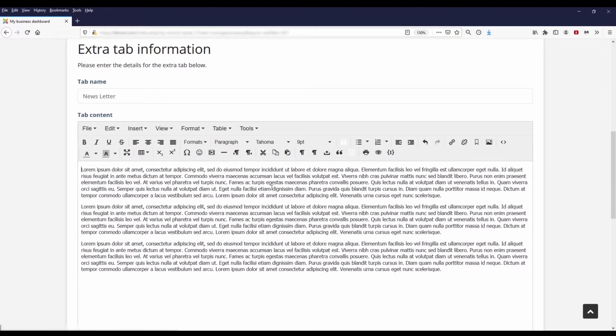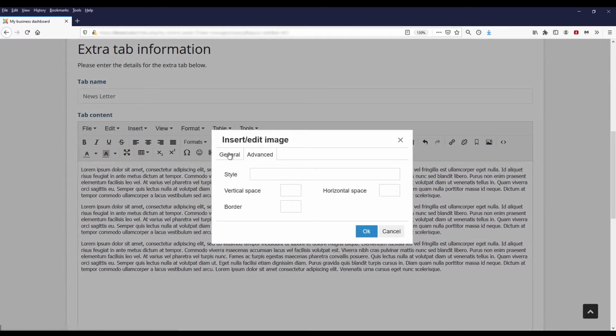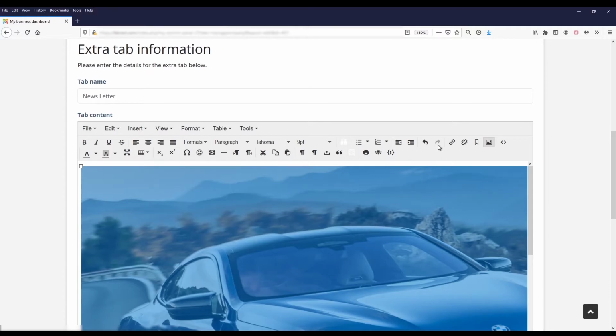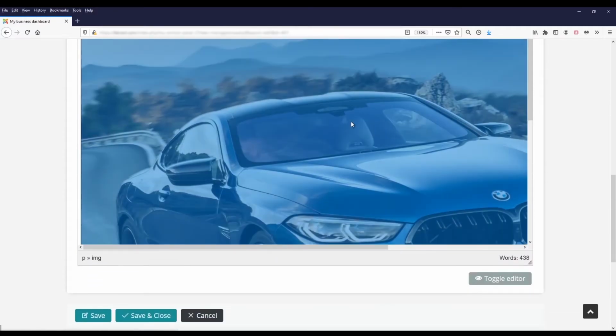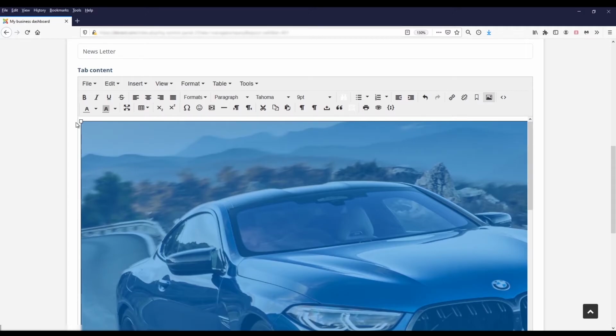And we're going to maybe add just one image. So if we want to add an image, we would find the image and we would copy and paste its location here. So what I'm going to do now is pull an image from online. So I've just copied and pasted an image link in there just for now. Then I'll click on OK. And as you can see, it's added the image in there. So I'm going to reduce the size just a little bit.